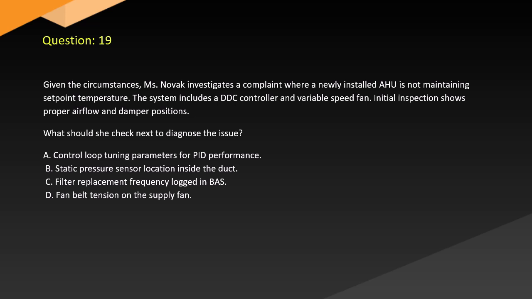Question 19. Given the circumstances, Ms. Novik investigates a complaint where a newly installed AHU is not maintaining setpoint temperature. The system includes a DDC controller and variable speed fan. Initial inspection shows proper airflow and damper positions. What should she check next to diagnose the issue? A. Control loop tuning parameters for PID performance. B. Static pressure sensor location inside the duct. C. Filter replacement frequency logged in BAS. D. Fan belt tension on the supply fan.